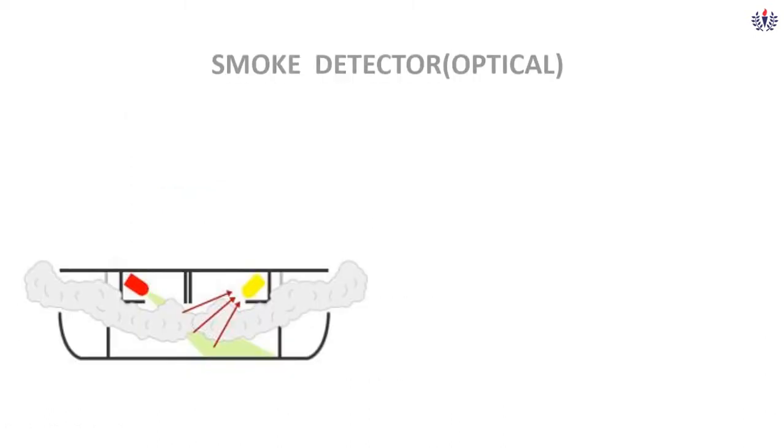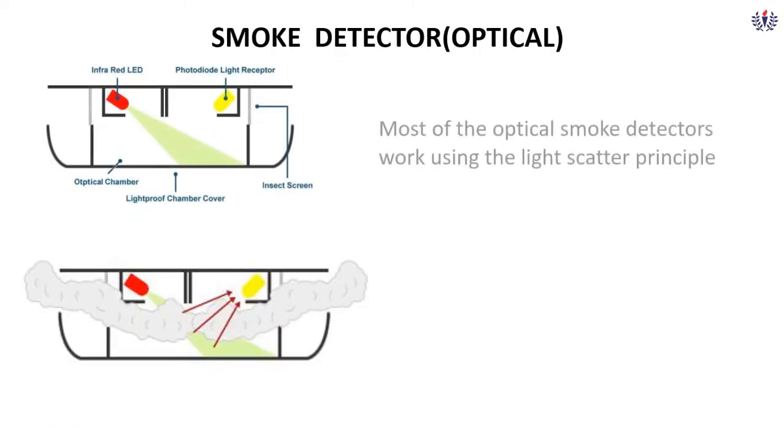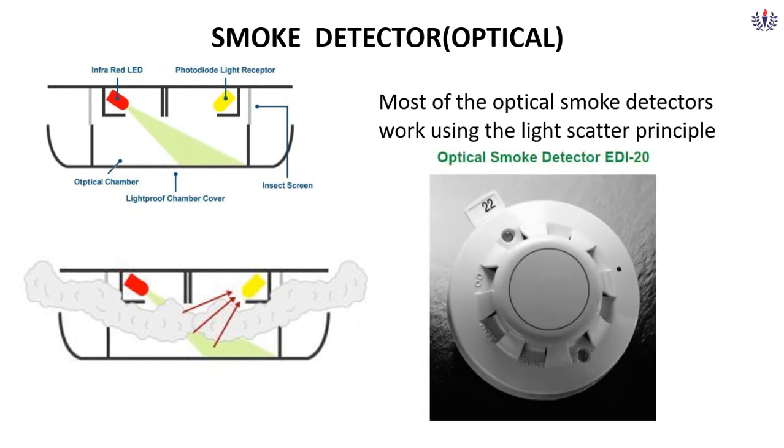The second type of detector is a smoke detector. We know already the smoke detector operates on two principles. One is the optical principle, the other one is the ionization principle. The device we use in our lab is the smoke detector operating on the principle of optical detection. So optical detection, I think we might have already studied. There will be an infrared LED and we have a photodiode. Under normal working condition, there is no reflected light to the photodiode and no output will be produced.